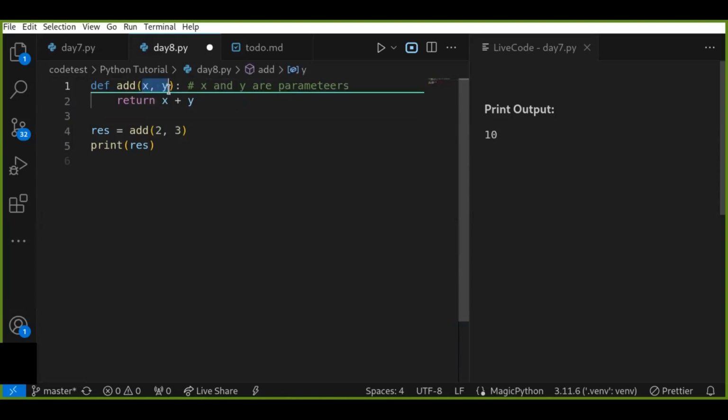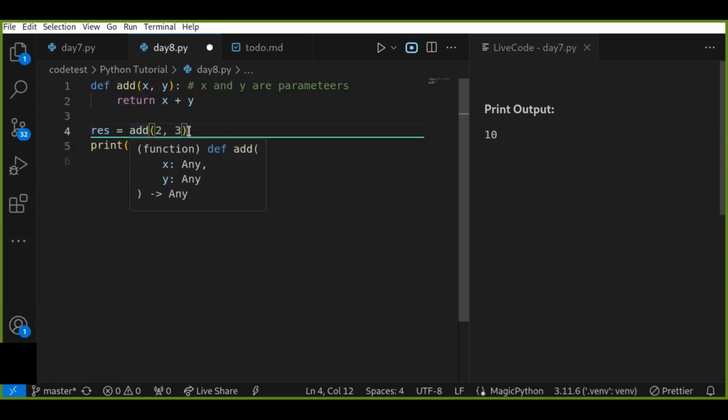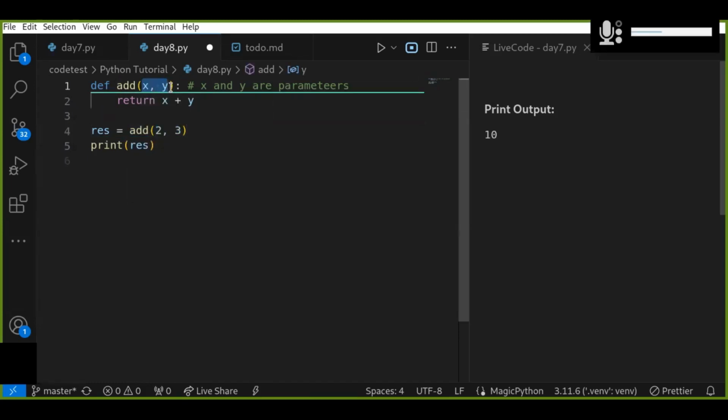Parameters are always defined in the function definition inside the parentheses of the function. And arguments are different from parameters. An argument is the value that is sent to the function when the function is called. Here, the function is called and I pass two arguments into this function, and those arguments are automatically assigned to the parameters listed inside the function definition.